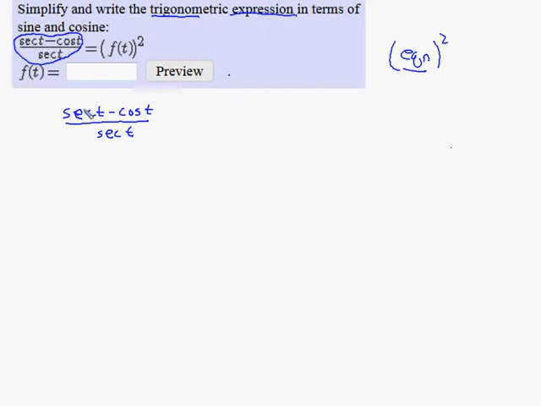So I noticed that I have a secant in the numerator and a secant in the denominator, and I'm tempted to cancel that if I was a beginning student. Let me show you why that does not work. However, I am going to take advantage of the fact that I have it on top and bottom, and this is just one way to do the identity; there are other ways of doing it. Usually I say turn everything into sines and cosines, and maybe I'll make a second video to show you how to do it that way. But I'm going to take advantage of this.